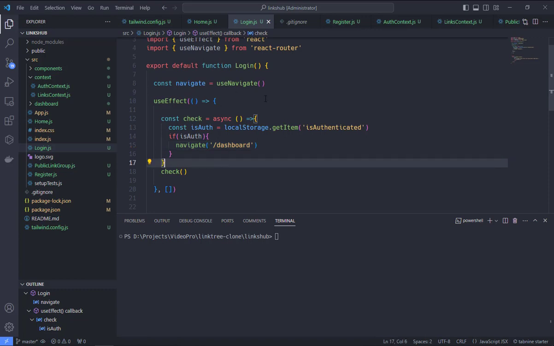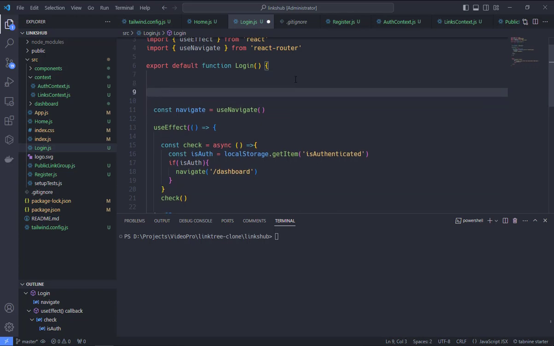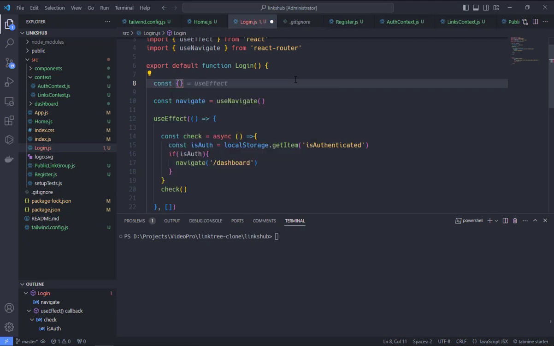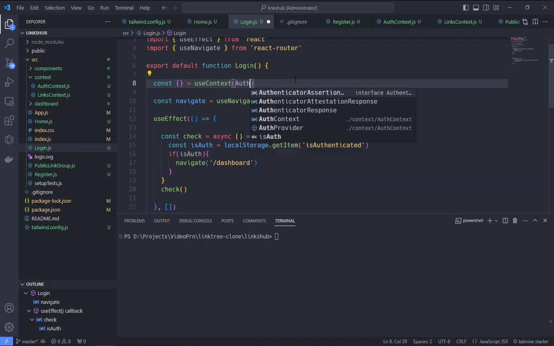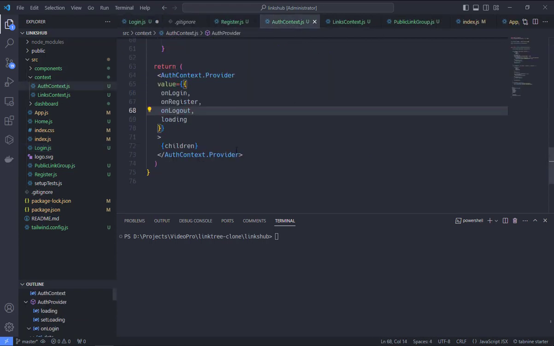Okay, so this is how it works, and in the login page we need to get that context variable. For that, let's add use context auth context. Here what we need is, let's go to auth context.